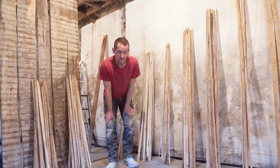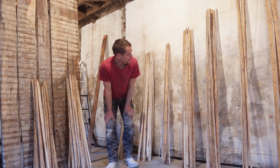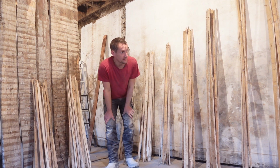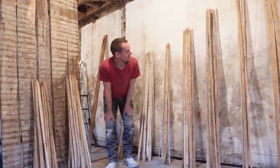Just like keeping them in order. As I've said before, we might put up a wall in similar fashion to what we've taken down at some point, somewhere, so we'll keep them to one side. Once I finish this wall, I will bind them together with cable ties so they're easy to transport and store. I baffle myself sometimes. But no, I just like keeping stuff in order. So I thought I'd let you see it before it all gets moved, and we'll carry on doing a bit more with it.